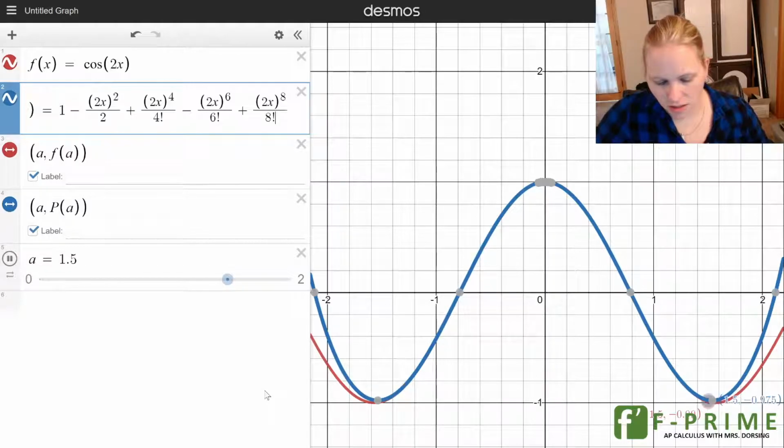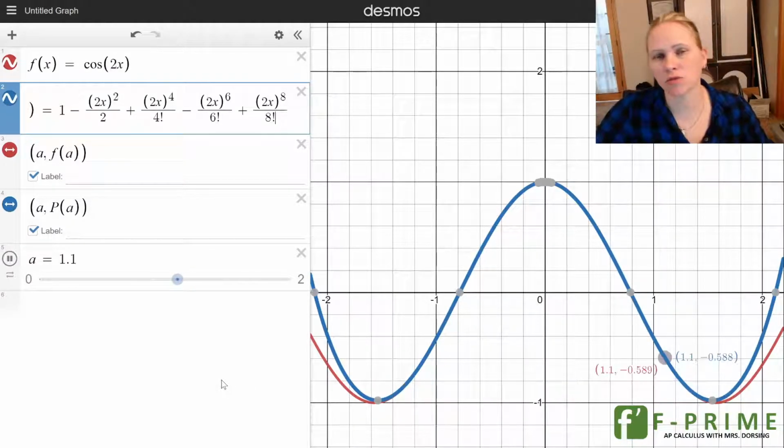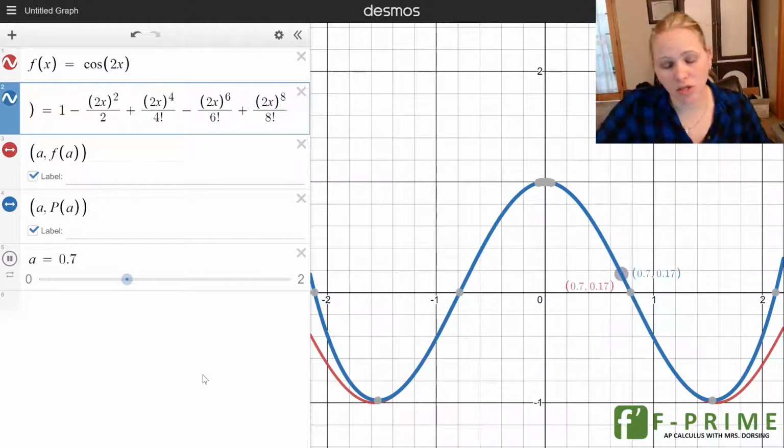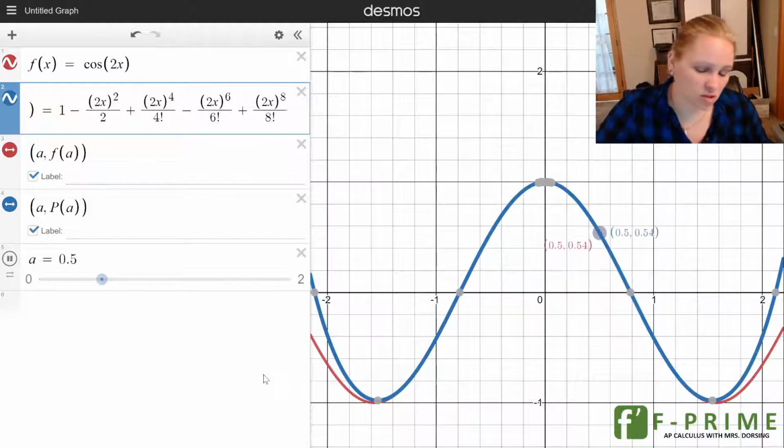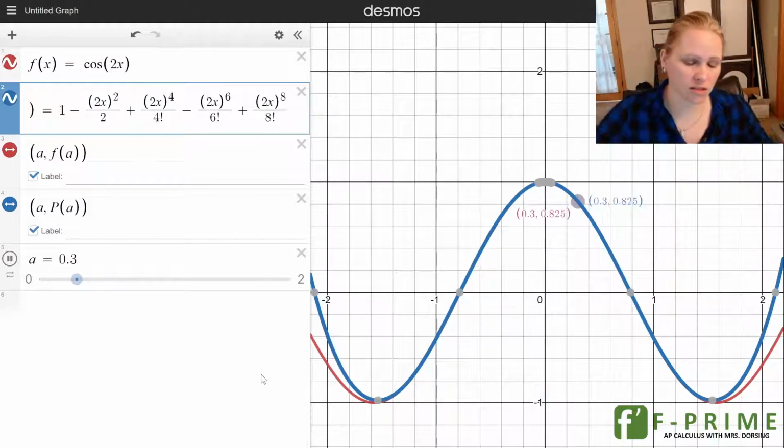Now keep in mind that these polynomial approximations may not even be exact, they just are precise up to more digits. So you could see here going to 3 places, we had a pretty good amount of precision up to about 1 away from that center.